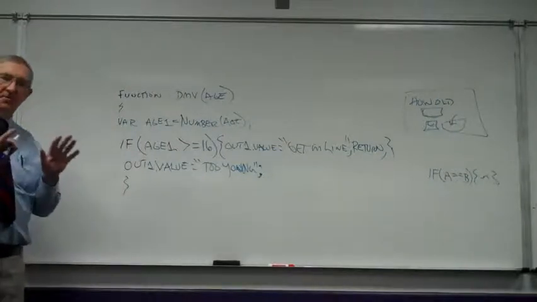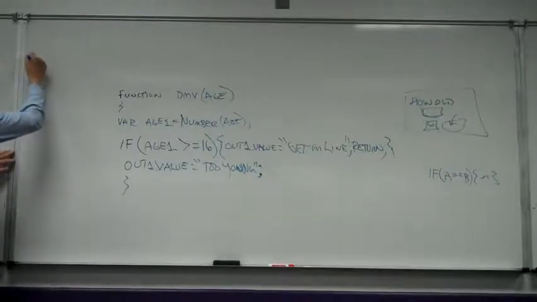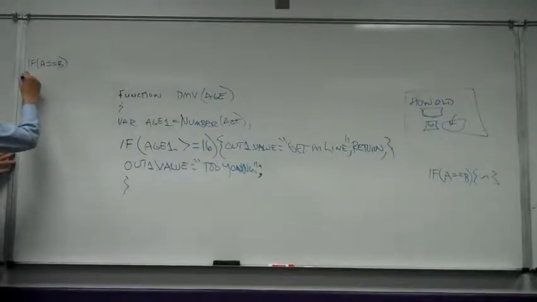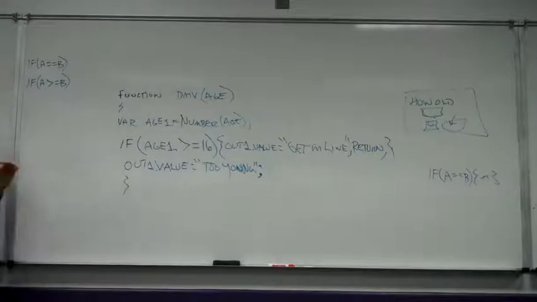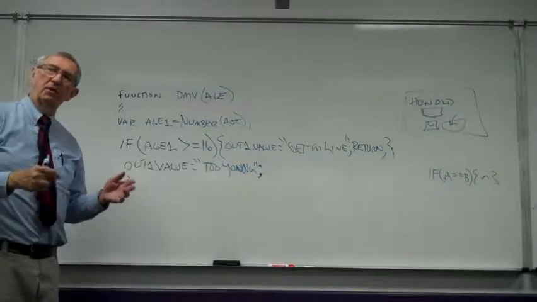So now we have two tests that I've just done. The first test, they said, well, if something is equal to something else, do that over there. If something is greater than or equal to something, do this stuff over here. So we have two tests so far. One will check to see if things are exactly equal. The other one says, is it greater than or equal?